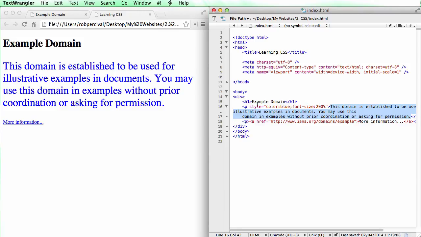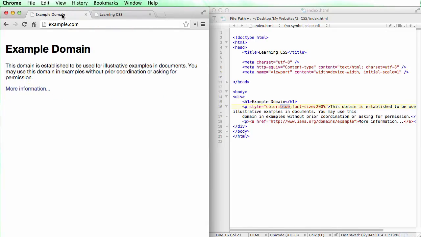Another one is that if you've got several different paragraph tags and you decide you want to change them all from blue to green, for example, then doing it this way, you need to manually go through to each of those style tags and change the blue to a green, which is obviously not something that you want to be doing on a regular basis. So going back to our good old example domain, we can see a better way of doing this, and this is known as internal CSS.